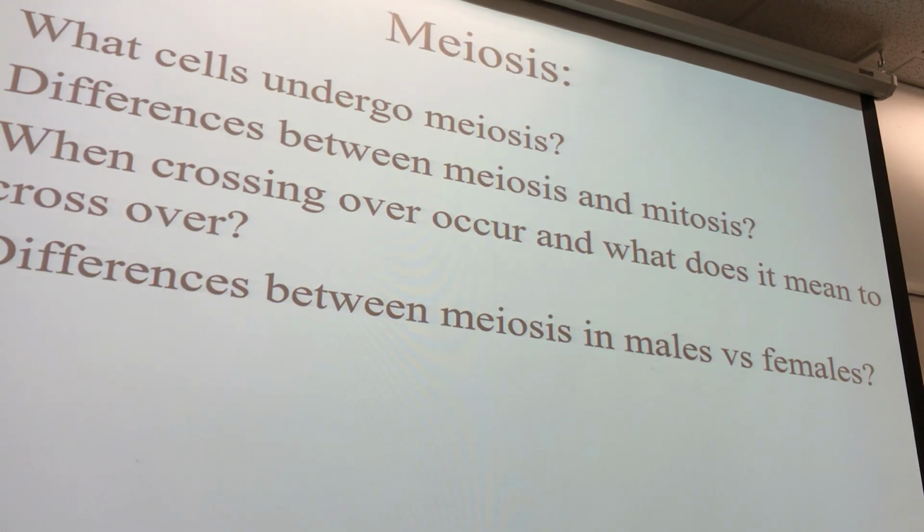We even talked about the other one, right? For males, you produce as many sperm cells as possible to increase the odds of reproduction. For females, we don't want to release 4 oocytes. That means 4 babies. You guys have seen what happens when you even have twins, right? Or, God forbid, if you watch shows like Jon and Kate Plus 8, well, when you have multiples, usually it's not a good thing. Usually the babies are going to be premature. Usually the babies are going to be very, very small, right? So we don't like multiples.